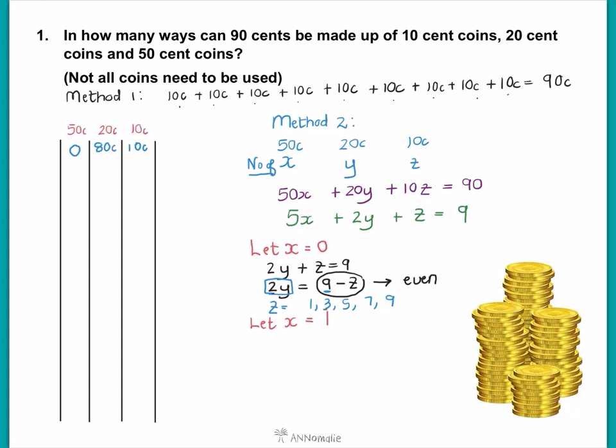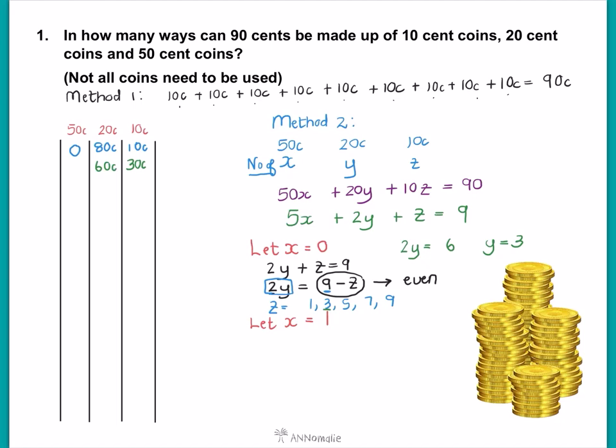If we look at the next option and we make z 3, 9 minus 3 is 6. So that will result in 30 cents for three 10-cent coins. And then the remainder is 60. To get how many 20-cent coins? If I write that down, 2y is equal to 6, 9 minus 3. So y must equal 3. So there are 3 20-cent coins, which results in 60, and it worked.